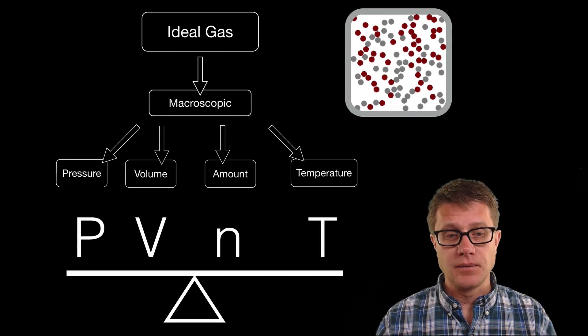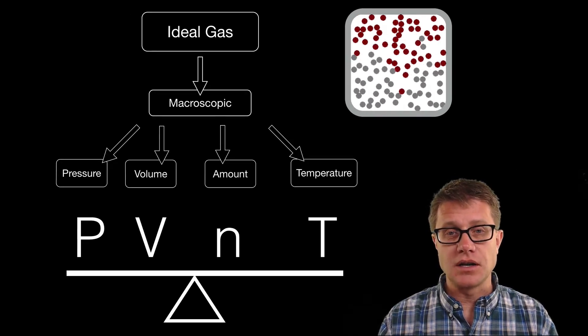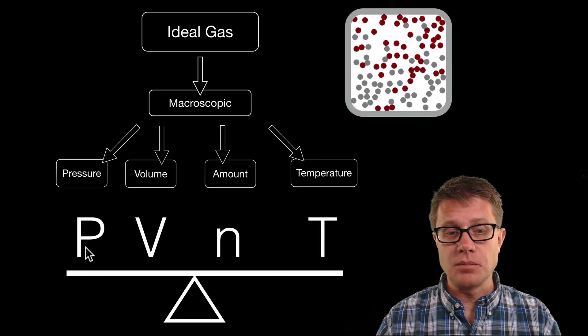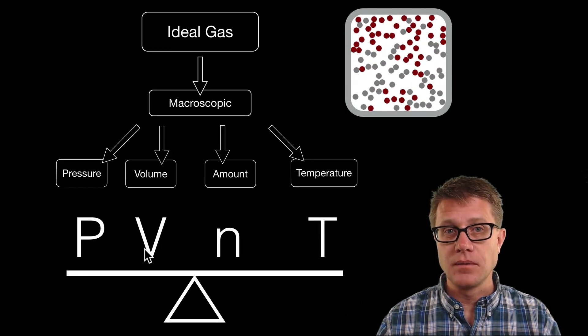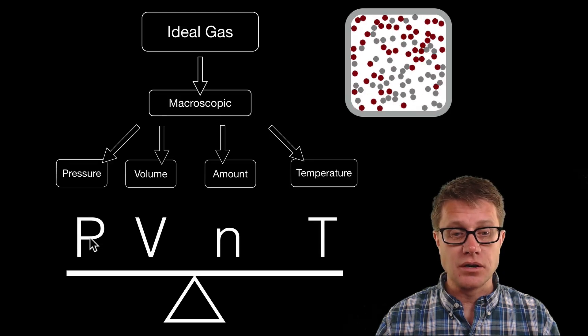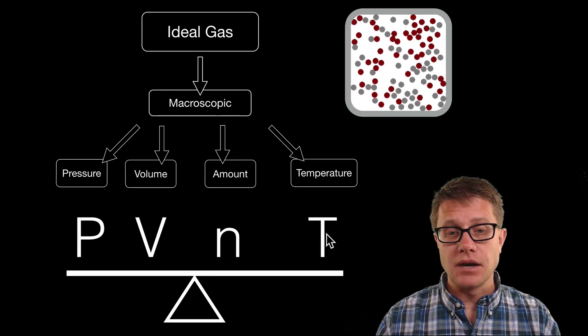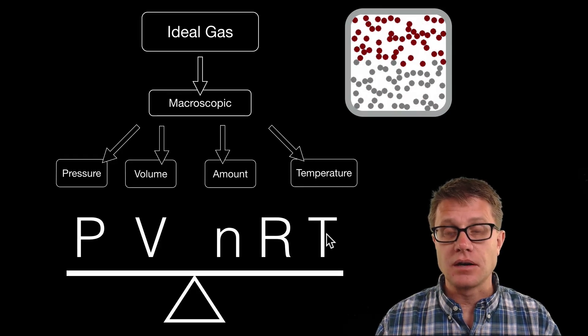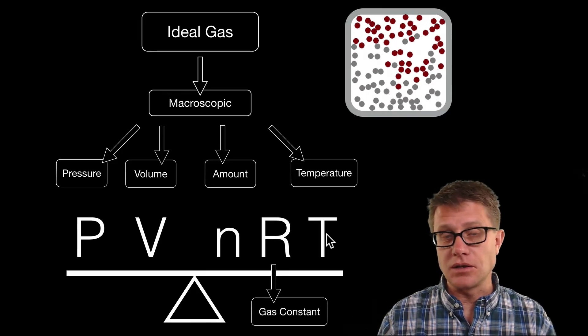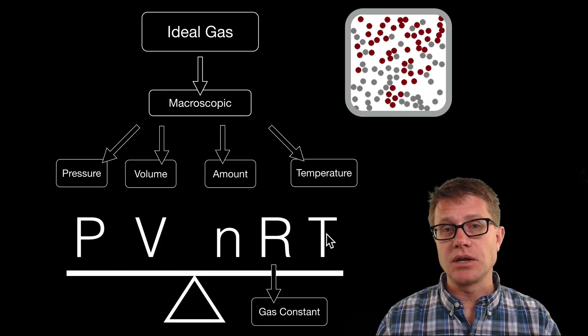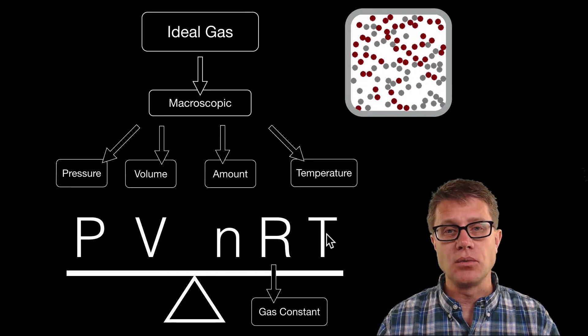We can think of this like a scale. You can think of it as people sitting on a teeter totter. What would happen if we increase the pressure? Well to keep it balanced we would have to decrease the volume. What happens if we increase the pressure? If we are changing the temperature then we would have to increase the temperature. It does not work exactly like this. We have a constant called the gas constant that makes it all equal. In chemistry you would have to do a lot of calculations for this. But in physics you just have to know qualitatively what is going on.